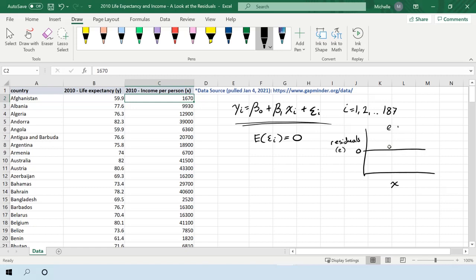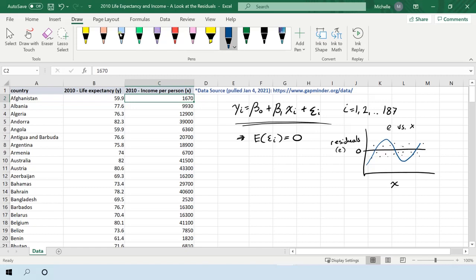So this is a plot of e versus x. I'm hoping to see just a random scattering. Anything other than a random scattering is potential that the model is incorrectly specified, and this assumption would be incorrect. So for example, if my residuals, instead of being a random scattering, have some sort of trend, right?